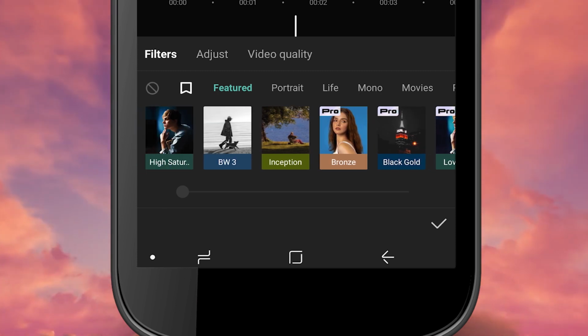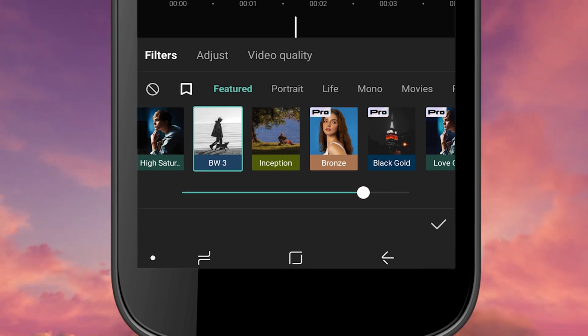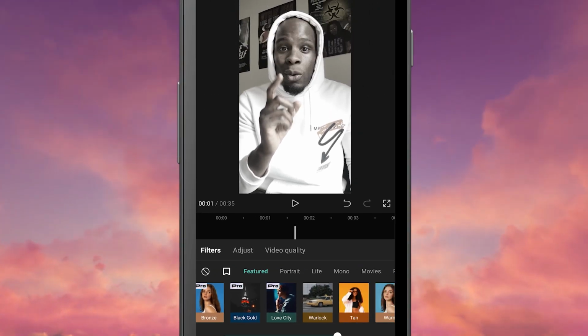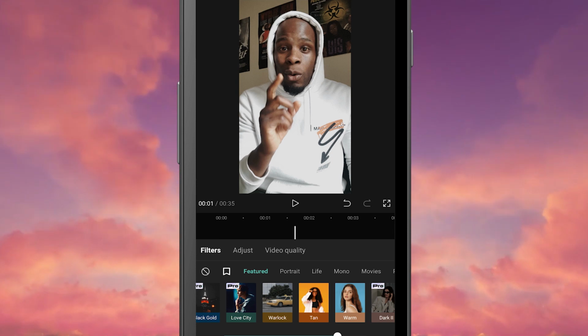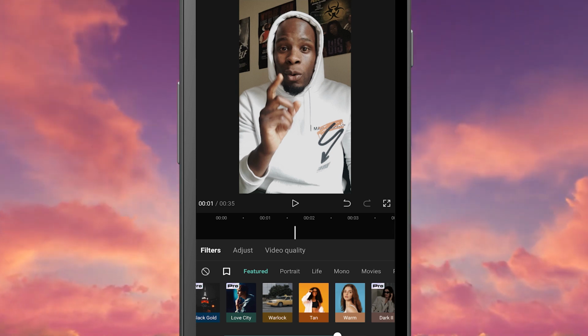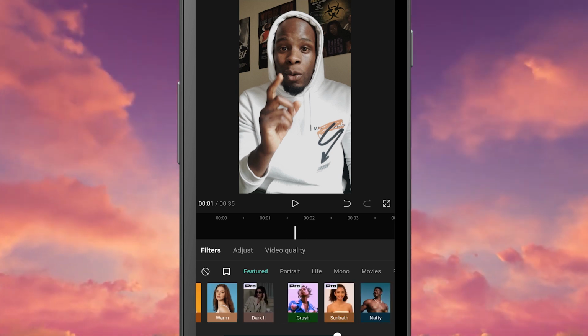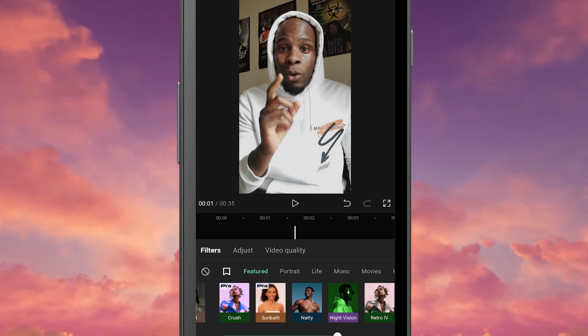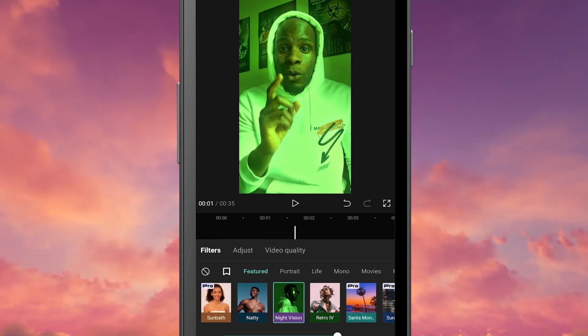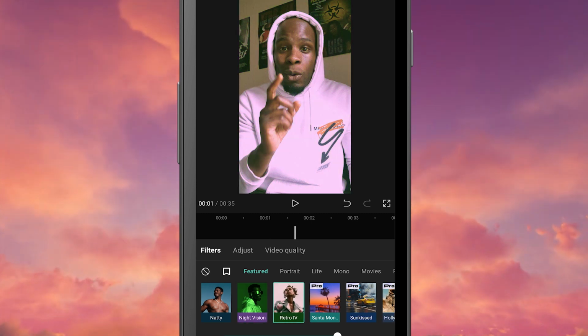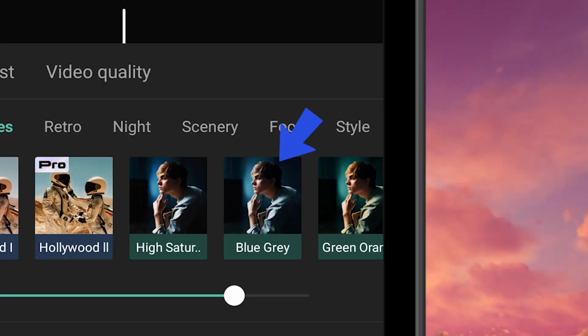So your choice of filter should depend on what your raw footage actually looks like. In other words, choose a filter that complements your raw footage or enhances it, and also the vibe that you're going for. So if your footage has a few shadows and is a little on the dark side, you should choose a filter that increases the midtones and highlights. So let's choose this one.